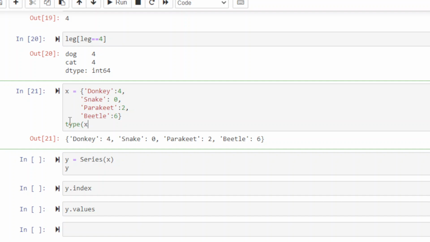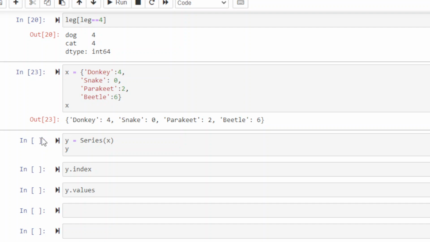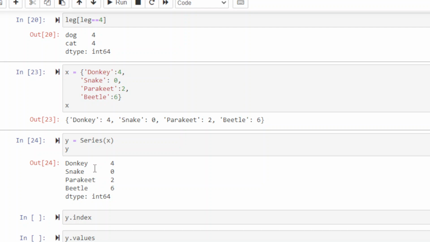You remember this code from earlier? It tells me the type is dictionary. I can convert this into a series by simply reassigning it to a variable, putting the dictionary inside the command series, and now it's a series.